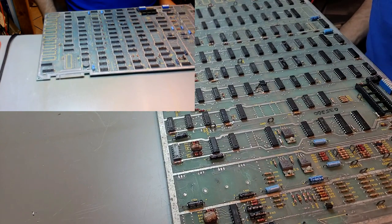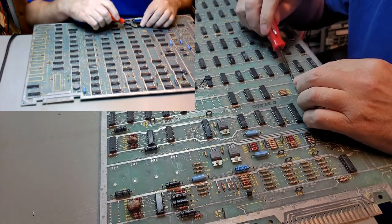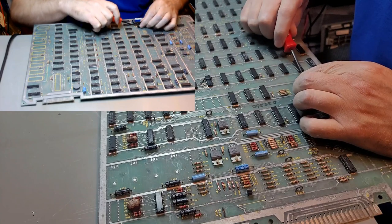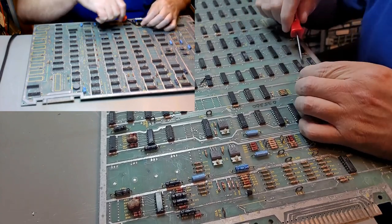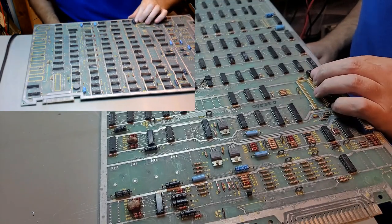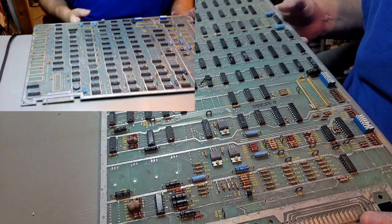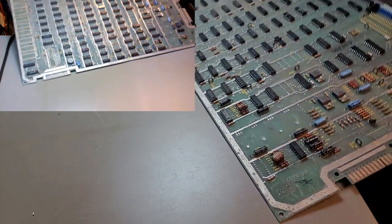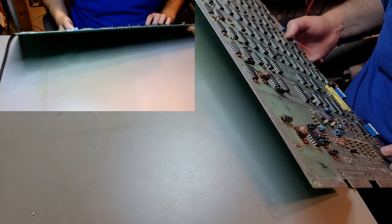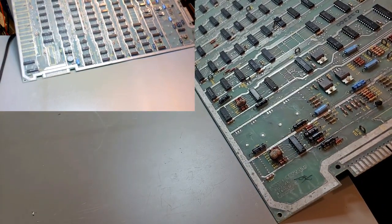Sometimes little blobs come out. Okay. Next. Let's pull the body off of this one. It's okay, I guess. I might want to replace that chip too. It looks bad. The legs are just all corroded and crap.